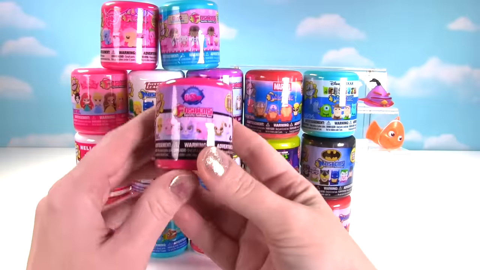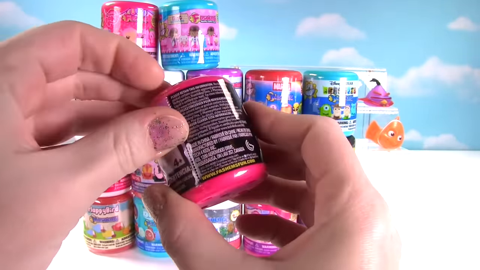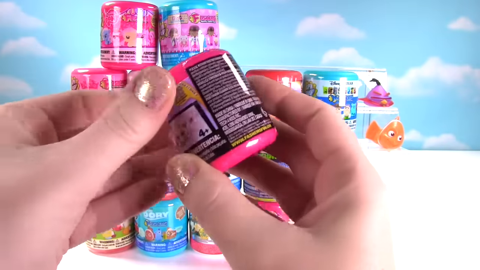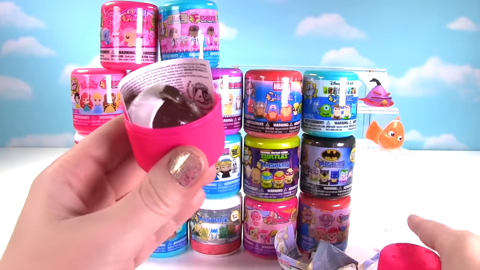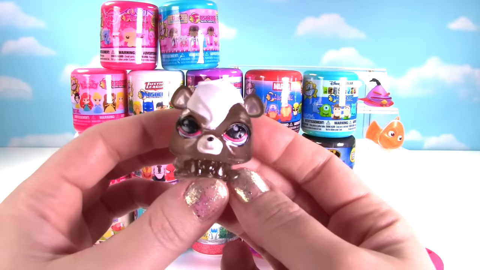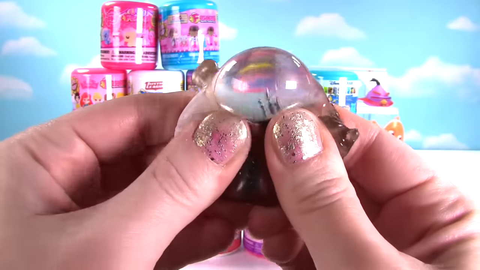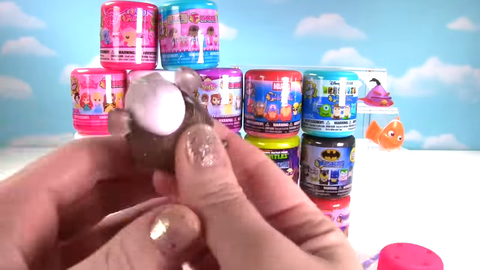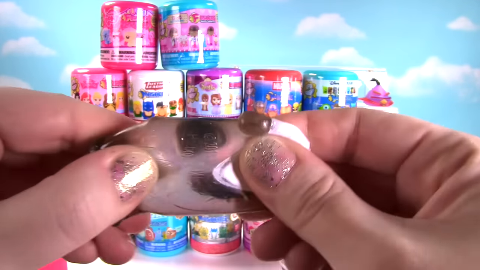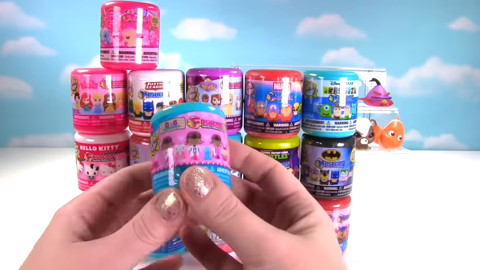Up next, we have a Littlest Pet Shop Crystal Edition Fashem. Let's see who's inside. Wow, it looks like we got a little Pepper. Here's Pepper, looking super cute. And Pepper's a little translucent. Ooh, you can see through there. See all the Mashems and Fashems back there? And let's give Pepper another squish. All right, Pepper, on the squish meter, you get a 9. Very squishy.